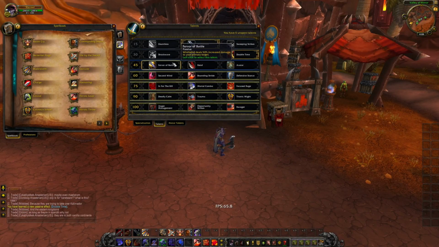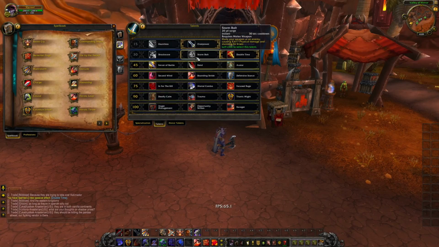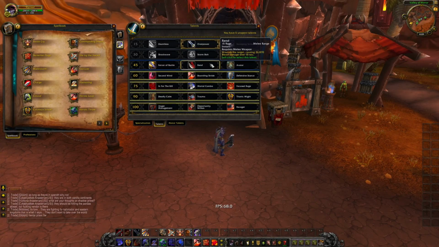Further of battle? I don't know how to say that word. Whirlwind deals 50% increased damage to your primary target. Nah, that's pretty cool. Rend wounds the target, causing 26,870 bleed damage over 15 seconds. That's actually quite a good ability, if you think about it. You don't have too many dots on a boss, but as a warrior I don't seem to have a lot of dots, so it's quite good to have a dot. Avatar. Transform into a Colossus for 20 seconds, causing you to deal 20% increased damage and removing all roots and snares. That's quite cool as well. I might leave that one to the end to make a decision on all the others.